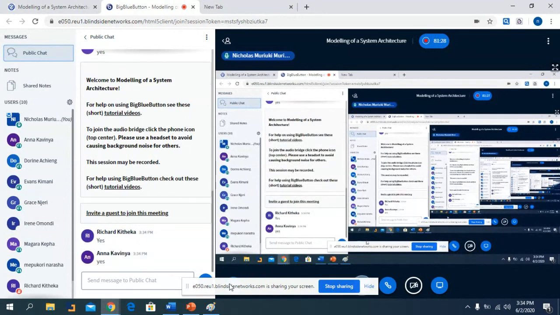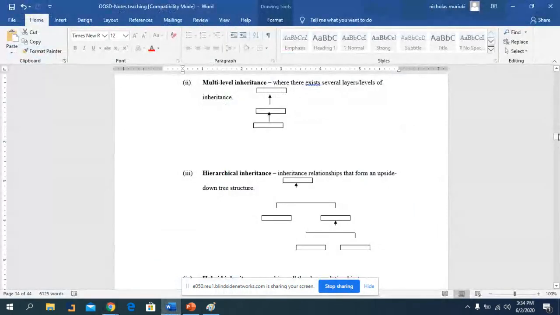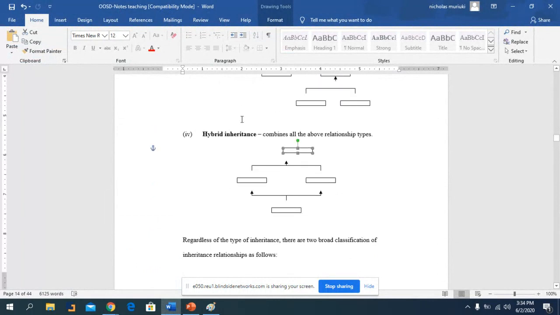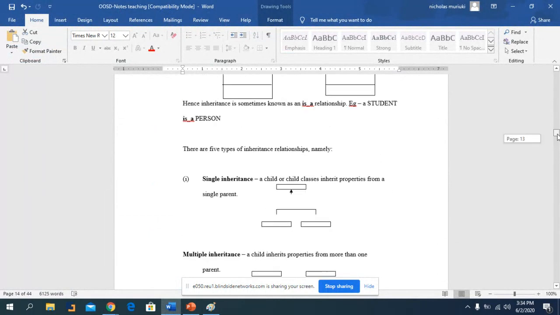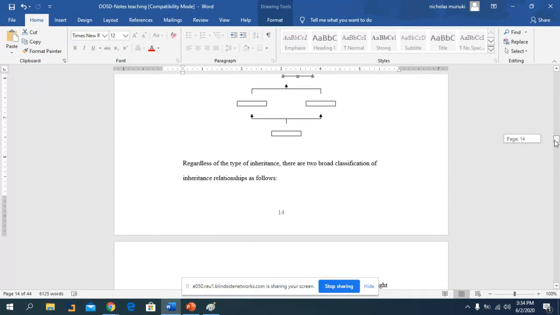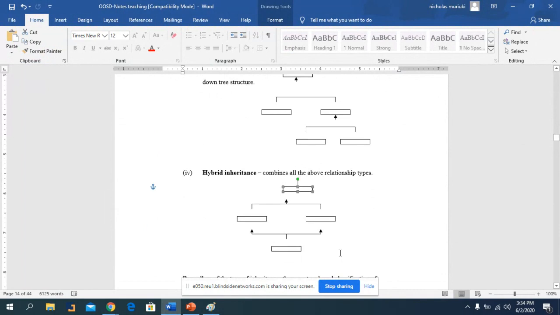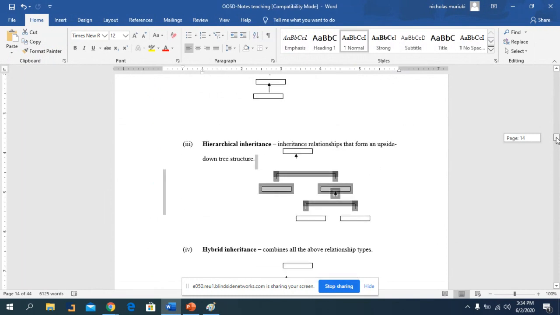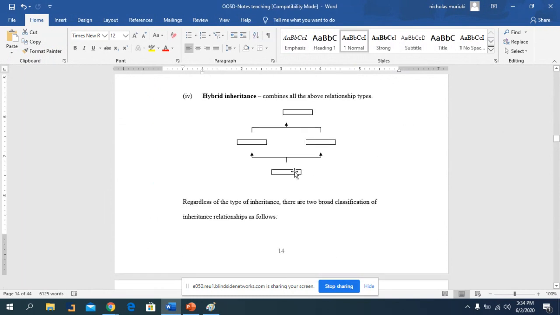So I think we can proceed to the next one, which is hybrid. And I think hybrid is not new, because we are combining single relationship, multiple relationship, and hierarchical relationship. So when you combine all the attributes together, you form what you call a hybrid. So we can say it is an advancement of hierarchical, because most of the attributes you find, even if you have millions of children or millions of classes, all those millions of classes, they have some relationships in them.